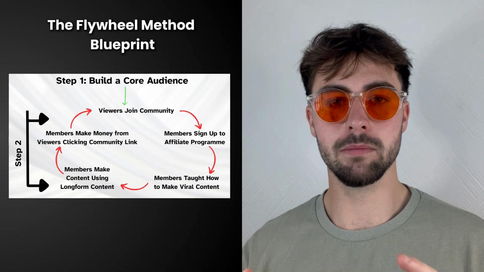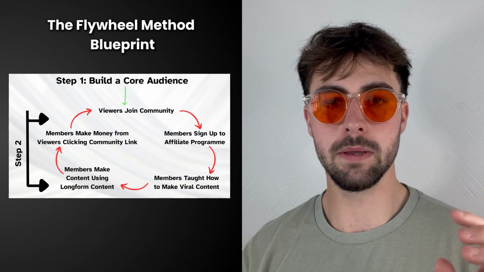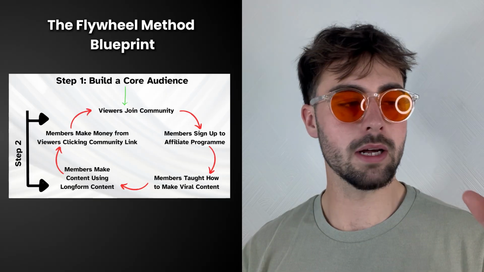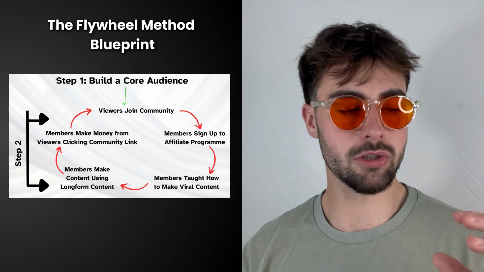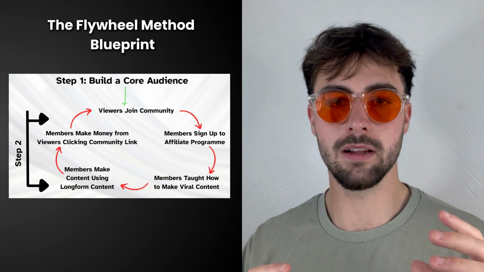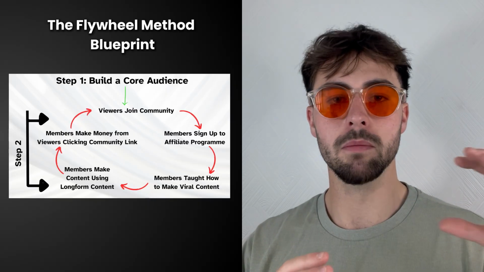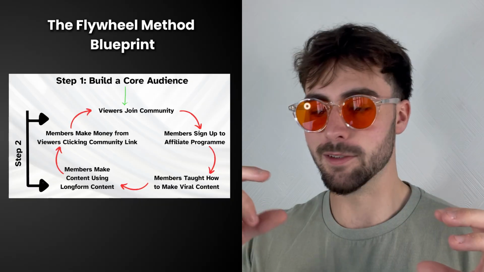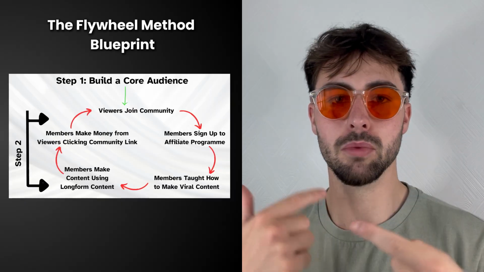And I call it a flywheel method because it works by itself. As soon as you have the initial group of people making content for you, and using your links to your community in their content to get commission, then the flywheel just continues by itself, because more people will see the content, more people will join the community, more people will make content, more people will see the content, more people will join the community, and you can see how this forms this flywheel, this momentum loop over and over again. It's quite interesting, right? And when I discovered this, I thought, that's it. That is exactly how they have done it.